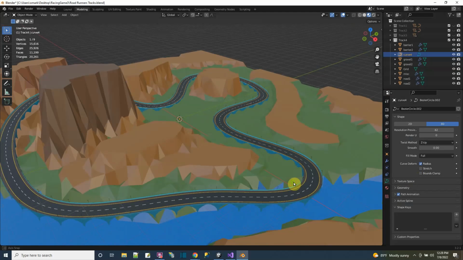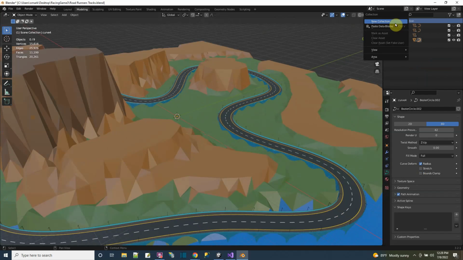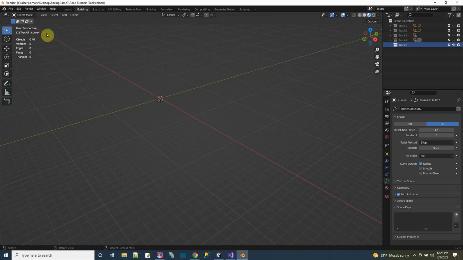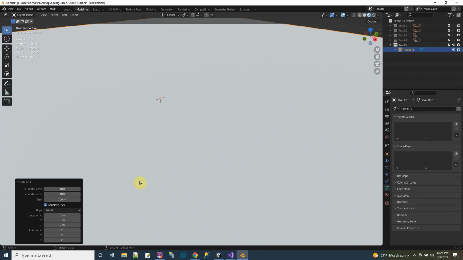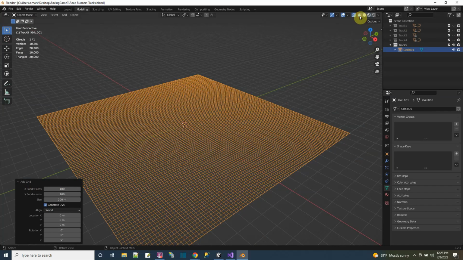Okay, so I just started playing with this thing. So let's do one from scratch. Here I'll make a new collection and call it track 5. Now in track 5, let me hide track 4, and let me start off by adding the grid that's going to be my landscape. For the add grid subdivisions, I'm turning it to 100 by 100, and for the size of the grid, I set 200. That way it's the same as my other tracks that I had there.